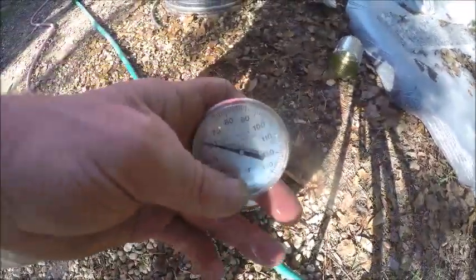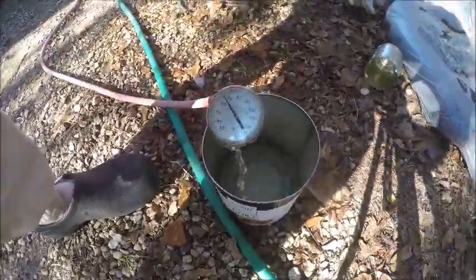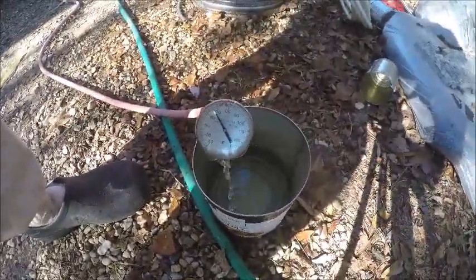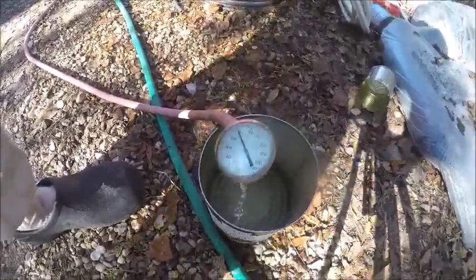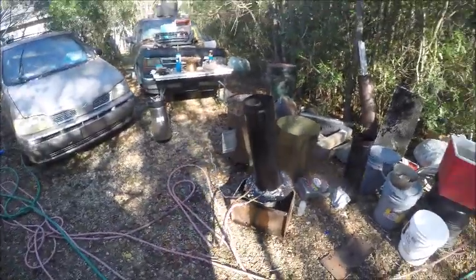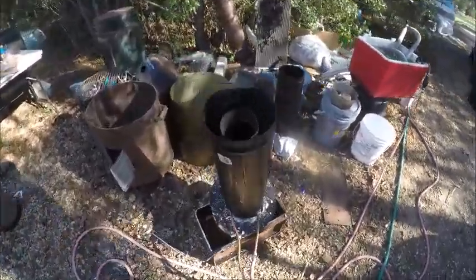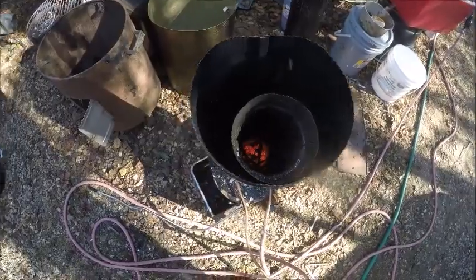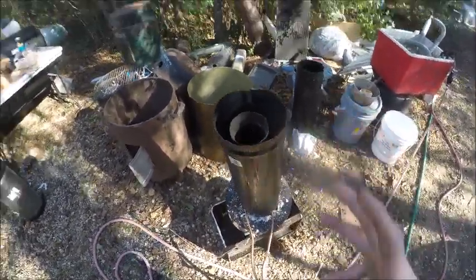All right, ready? Well, there you go, folks. I have created the hot water heater. I'm sorry, water heater, say it right. A lot of people are going to get confused. And that's hot down there. That's a bunch of cold.